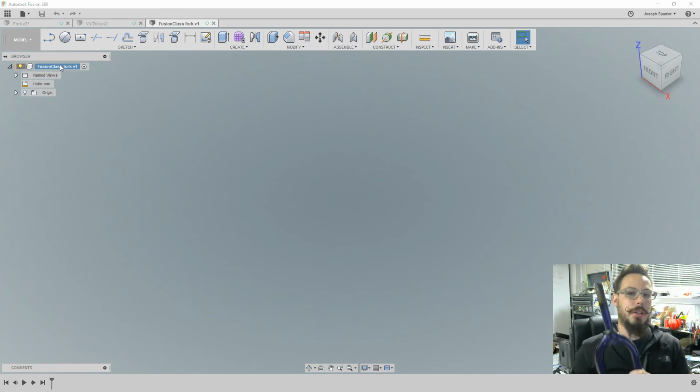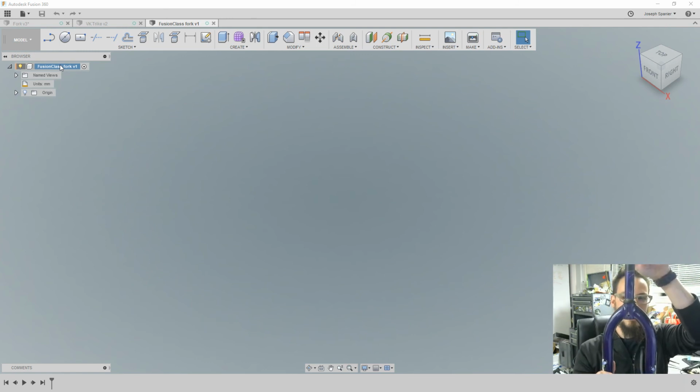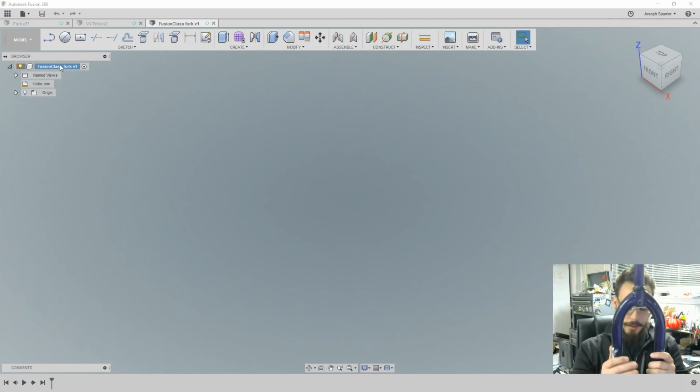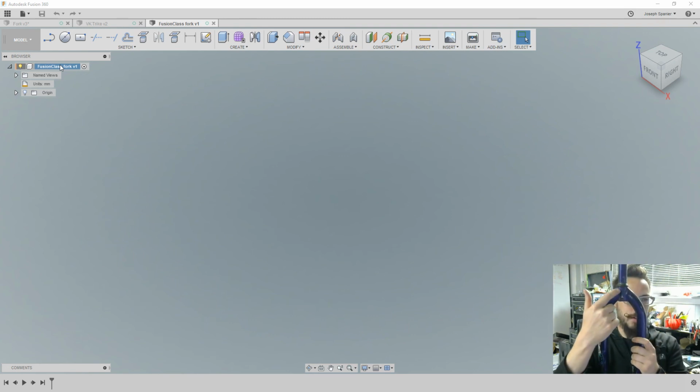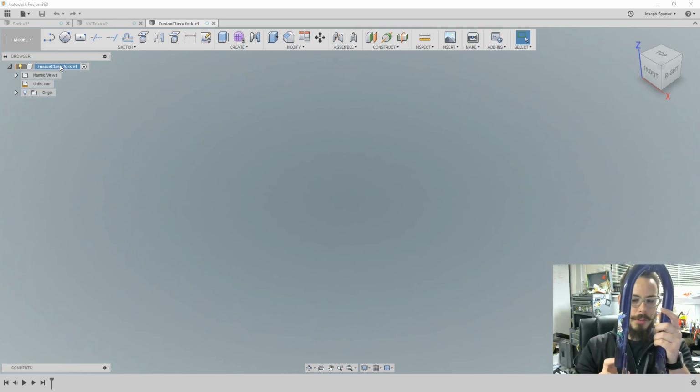So what I'm going to do to create this fork is I'm going to do a loft for the legs and an extrude for the head tube. And I think that trying to come up with this mating area right here out of nowhere is going to be fairly difficult. So what I'm going to do is I'm actually going to start by lofting one of the legs.